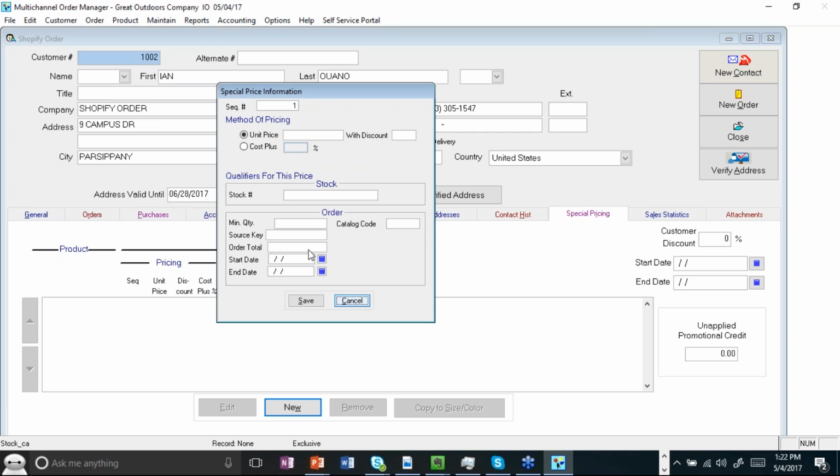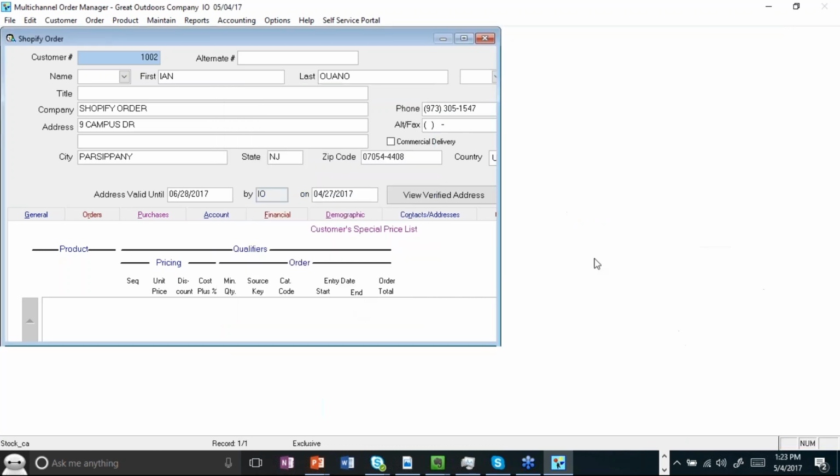Within the special pricing here, you have the start and end date, so when you actually want to offer this particular discount, and that's price break. Optional. You don't have to put a start and end date. Obviously, if you don't put a start and end date, that's going to go on for infinity. Best if you do a start and end date, that way there's an end date and you don't have an outstanding promo that's going to be ongoing forever.